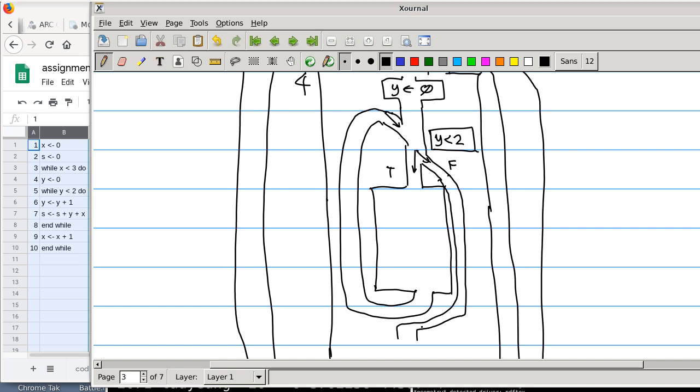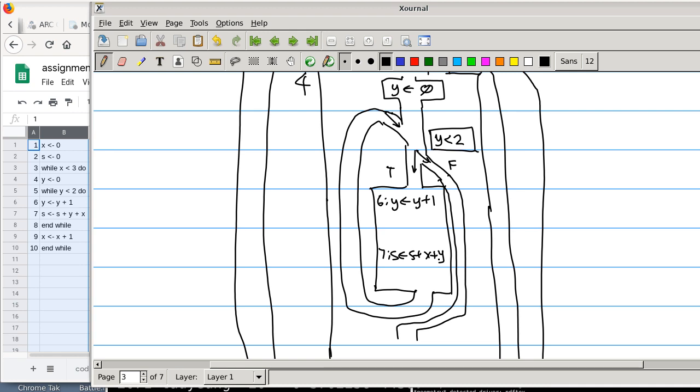So inside this block is what we specify on line 6 and line 7. Line 6 says y gets y plus 1, and line 7 says s is s plus x plus y. Okay? Is that okay?